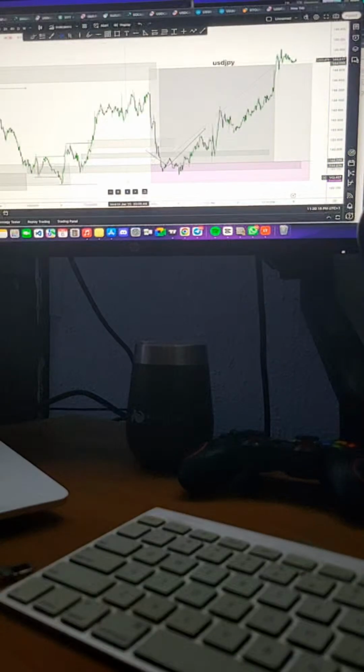You just need one good setup to cover all your losses and even pass your profit account. Just one good setup. That's why you need to trust your strategy, and you follow it in the good and bad times. So let me show you my trade on Euro USD.